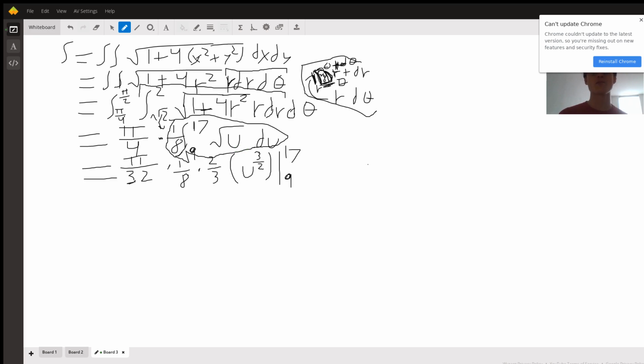But as I mentioned before, of course, when we're doing u substitution, we have to change the limits because we're talking about a different thing. We're changing units, basically, right?